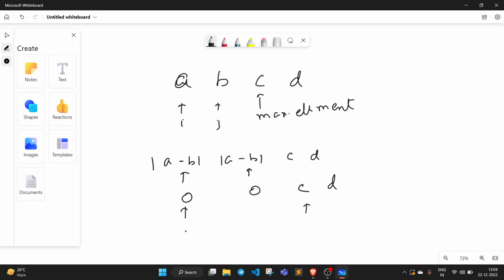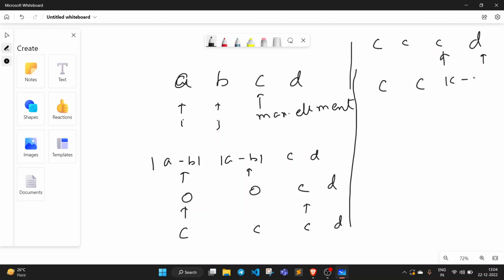You see, the trick is here only. All these three will become c. Now, sorry, space shortage, now I'm going here: c c c d. Now we are going to select these two. What will it become?